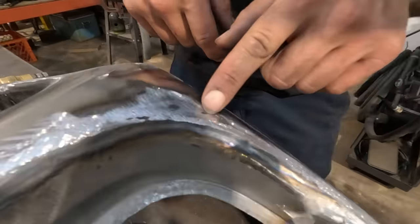I didn't grind all the marks out of it. There's still some marks in here, but I just ground a little bit, smoothed it out, got a lot out of it. There could be some more shaping in here. I think that it might be a little bit flat in that one spot. There's fine tuning that could be done, whether or not it's totally necessary or efficient to go that far. Again, it's up to you guys. This is up to my standard of, you know, how it looks. So I'm gonna go ahead and do the same thing to this side, and then we'll attack the peak together.